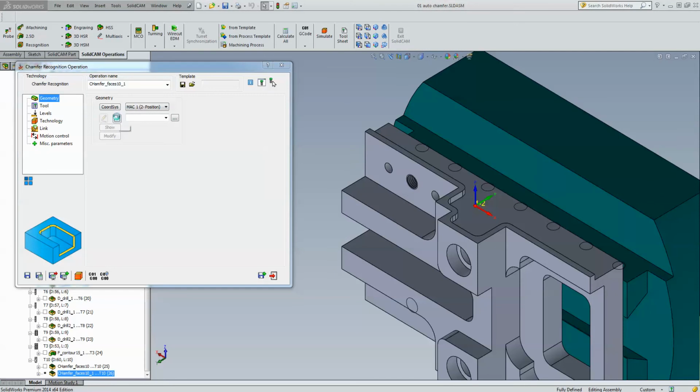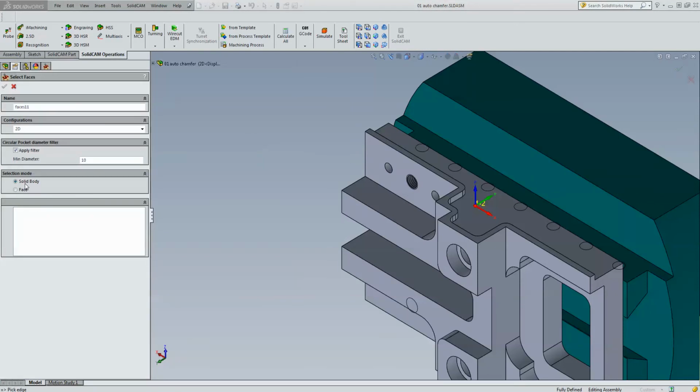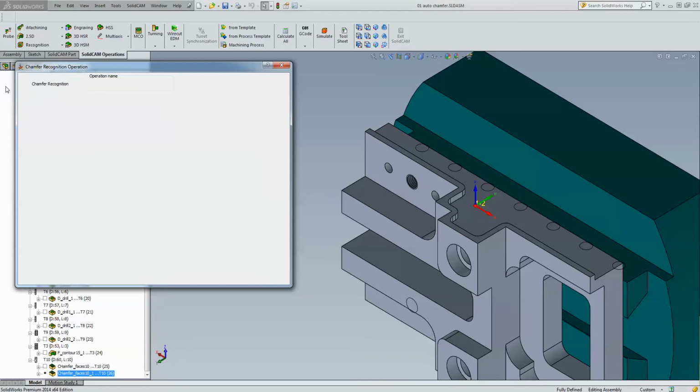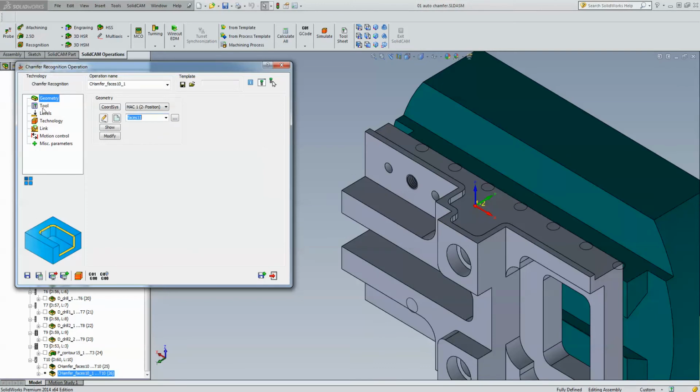So I'll go into here, and this time instead of using solid body, I'm going to use the option of face. Now when I click on face, all I have to do is choose the face I want to work on. I'll click on this face over here, and you can see it was put in over there. That's all I want to choose at this moment.